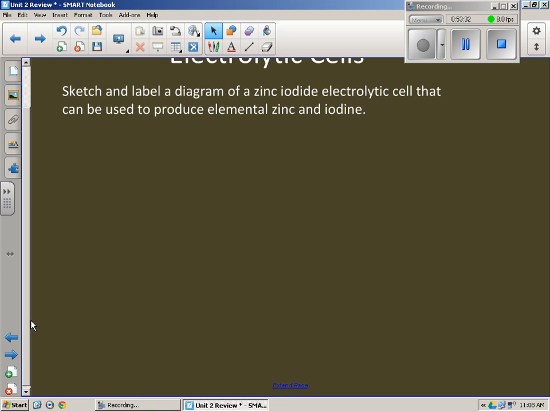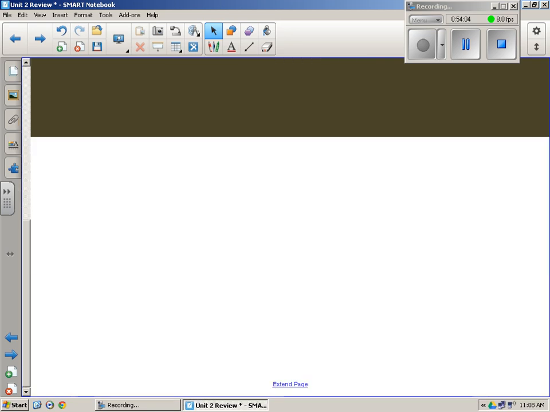It's electrolytic, not electrochemical. Electrochemical basically means electrons are moving. It could be voltaic, or potentially an electrolytic cell. It just basically means it's talking about a cell, okay? Whatever that happens to be. This one specifically says electrolytic cell, so we know we need a power supply. We know right away that this is not a spontaneous reaction because the power supply has to drive this reaction to take place. So that's the first thing you'll notice.